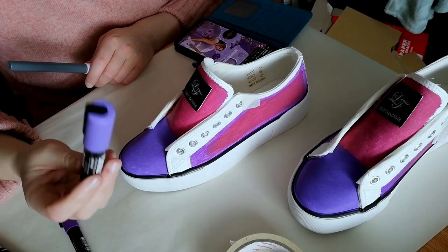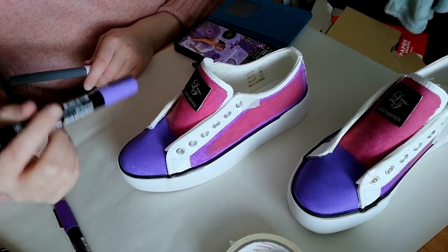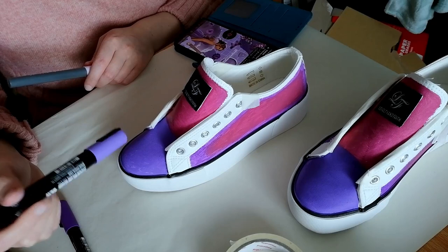So this lighter purple has not come out much lighter actually on the shoe. It's very comparable to the other purple I was using for some reason. I think because it was absorbing into the shoe quite a lot.